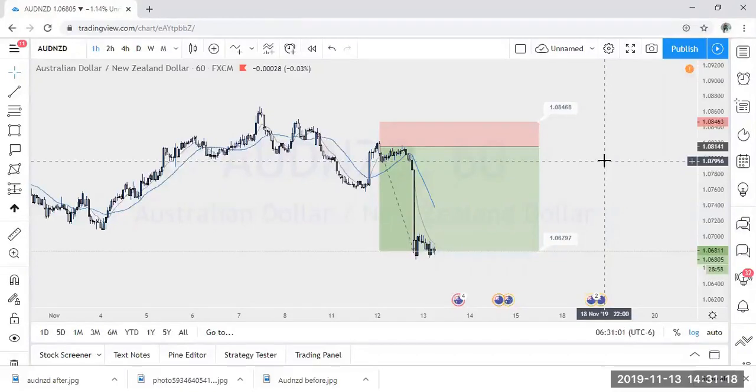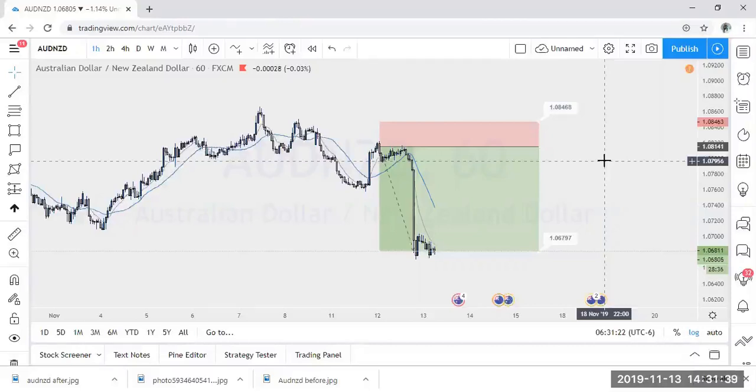It's been a quiet Monday and Tuesday, but then this morning around 3 a.m., we finally got the big moves that we were looking for, and we are currently in two trades as well. But nevertheless, this video is just for you guys to see the full breakdown of AUDNZD.